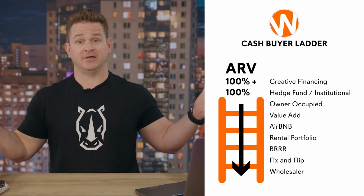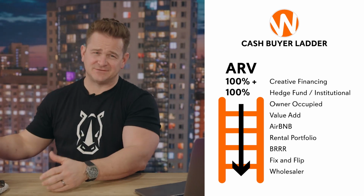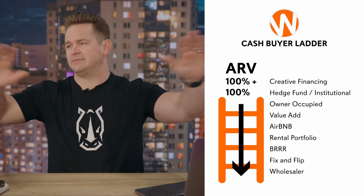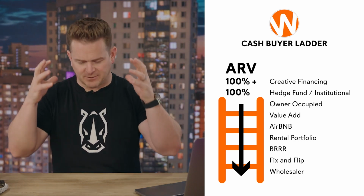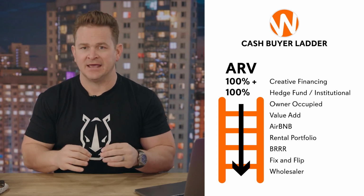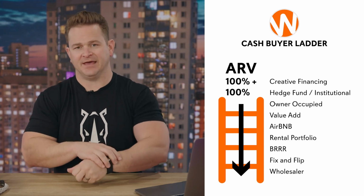After that are people that are going to live there. People that are going to live in that house. Their family lives there. They love the school district. They love that street. It's been their dream to be there. We all have these in certain communities around the country. People will spend whatever they can to get into that specific neighborhood, and they want to live there. It doesn't matter if it needs massive renovations or just updating. They want to live in that neighborhood, and it's worth it to them to pay higher than a fix and flipper for sure. After that is your hedge fund and institutional buyers.